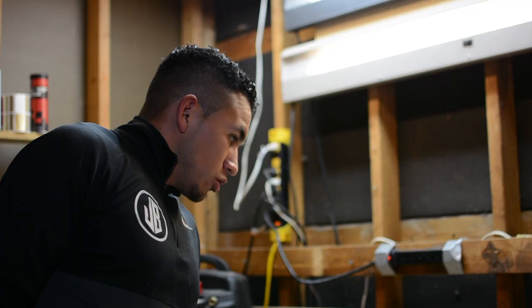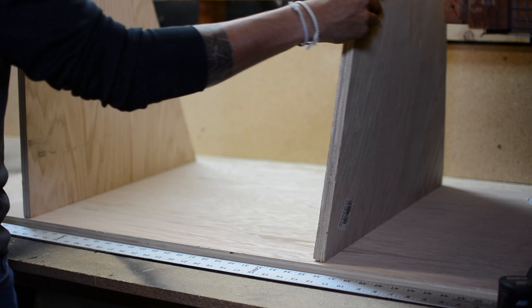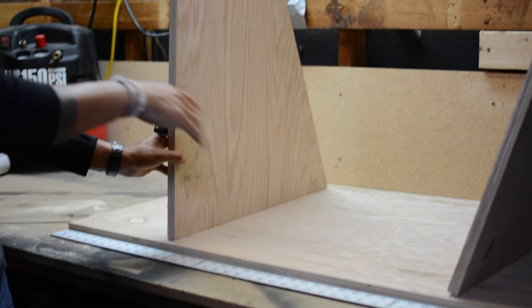Piece here, and we got the two legs here. They're gonna attach like this. This is gonna be the back of the wall. So here are the two legs. This is kind of how it's gonna look. So what we want to do is we want to make sure we have the exact same amount of distance from the end of one side to the first leg as we do on this side as well.